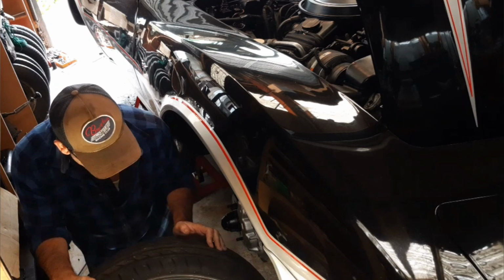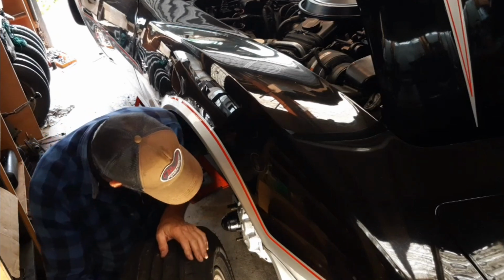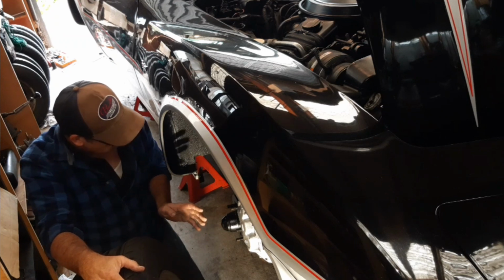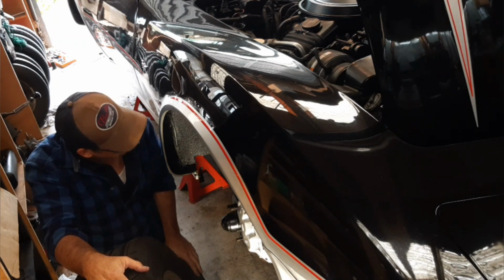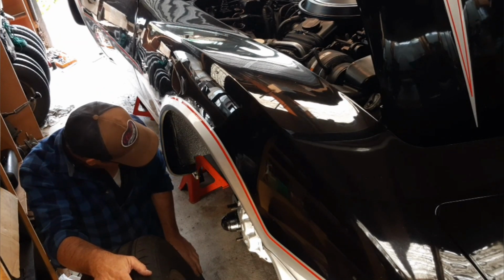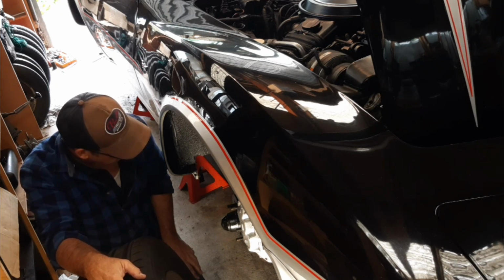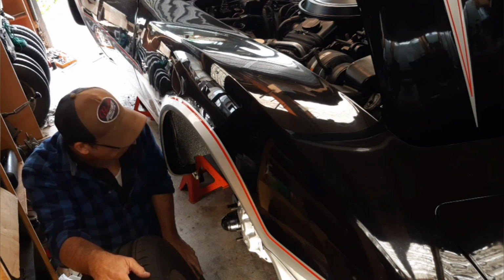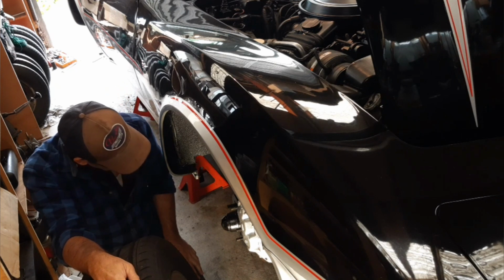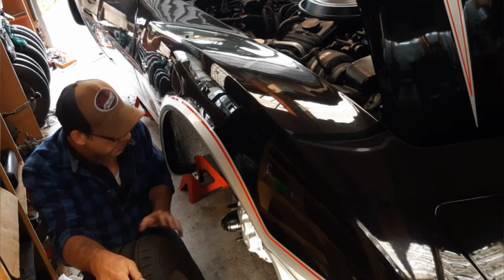Alright, put these wheels back on. I'm yet to still do upper and lower ball joints on the front here, so these will just go on with a couple of nuts to hold these wheels on for now, and I'll drop this side down and get the other side to the same stage. Tomorrow probably now I've got to put the steering coupler back in, and then I can put the other side down on the ground as well. And I'm pretty much at the same stage right around the car.